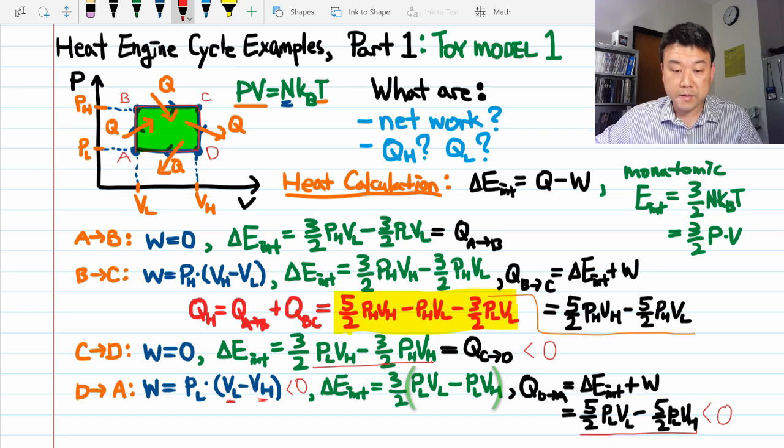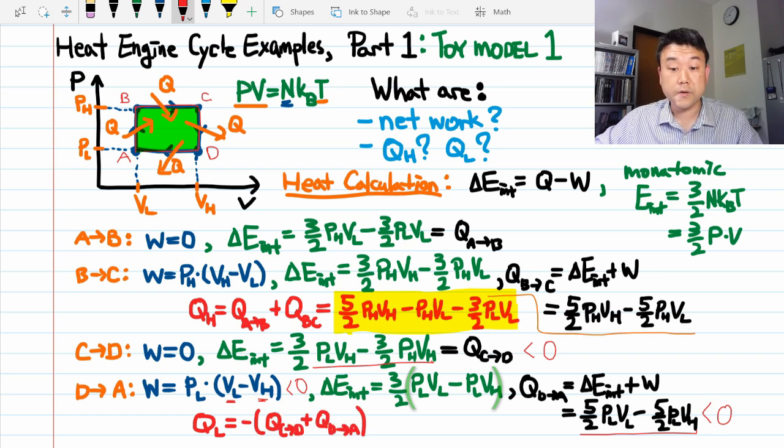Alright, that completes the cycle, and we should calculate QL, the net heat outflow from the system over a cycle. By convention, both QH and QL are defined to be positive quantities. All the formulas used in your textbook will assume that. So here, instead of adding QCD and QDA, I will calculate the minus of QCD plus QDA. This will give us the positive quantity we are looking for.